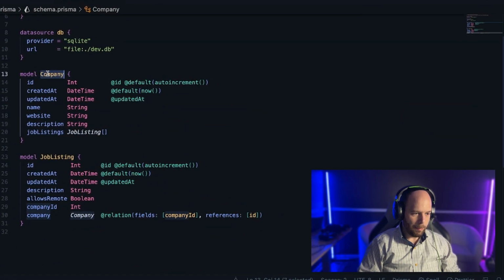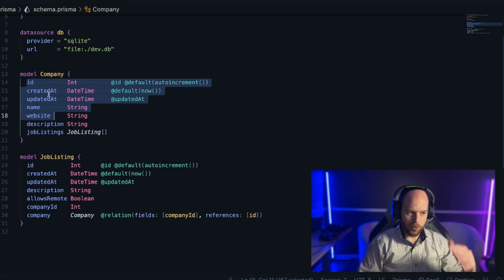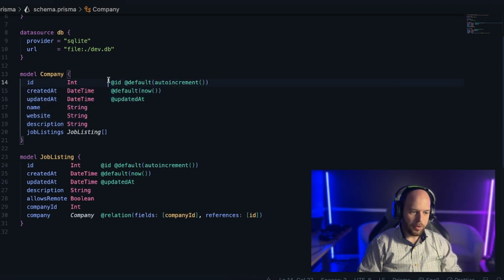Here you can see I've got my company model. I give it all the standard stuff of ID and then the timestamps of when it was created, updated, and so on and so forth. I give it a name, a website. All that is not very exciting. Here you can see the second column is where you give it the data type. The third column is if you want to give it some kind of modifiers. So for example, here I'm going to say that this is going to be my ID that's going to auto increment. Here, the created at and the updated at are going to be timestamps. And then here, these don't have any modifiers.